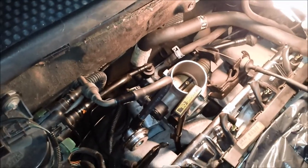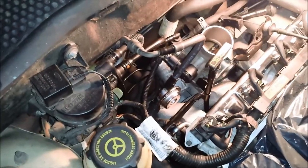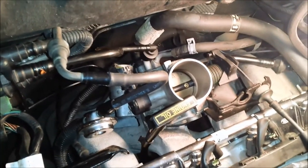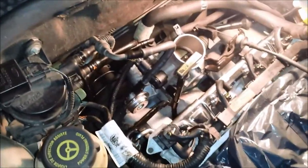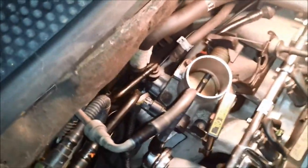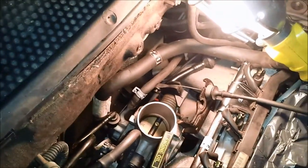So I'm going to give you a bird's eye view of the intake manifold back there, so if you're following along you can see how my hoses ended up, because I really wish I had a view like this of someone's intake manifold last night, because I searched everywhere. I found bits and pieces of information, but some of it was confusing. Coolant lines, little hoses that come off the main coolant line that hook into the intake manifold. I never would have thought that. I thought I had stuff wrong.